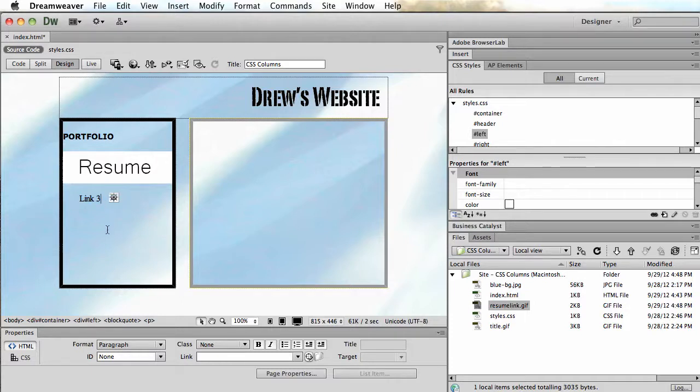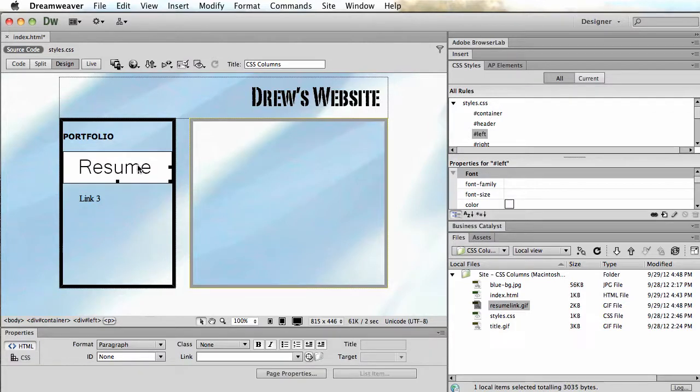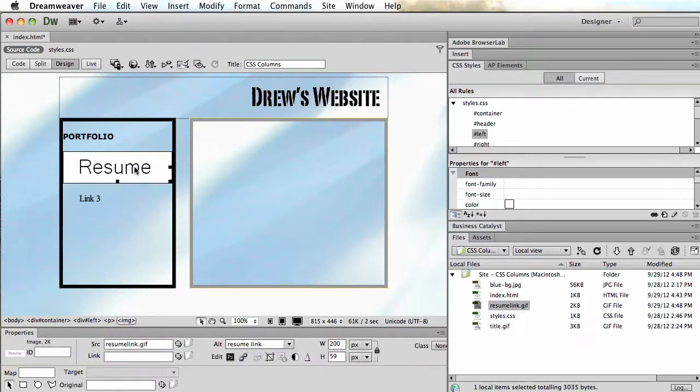So I could do one after another. If I want to do one after another, I just have to make sure that I put a regular break and not a paragraph after that, and then they'll fit together like a puzzle piece. And then if I want to put the link in, I would just select it, and then you could drag your link target to your page. In this case, I don't have one, so I would type resume.html.